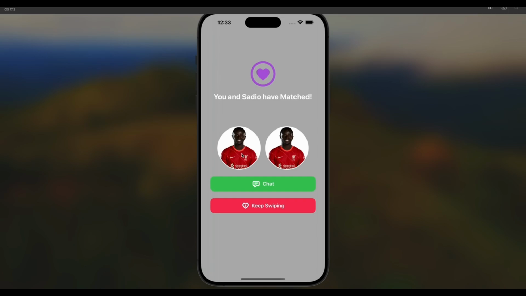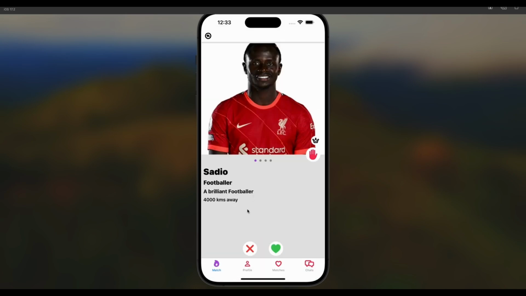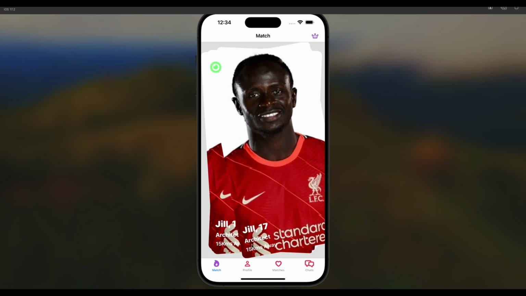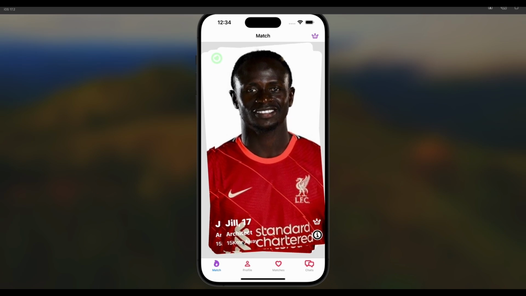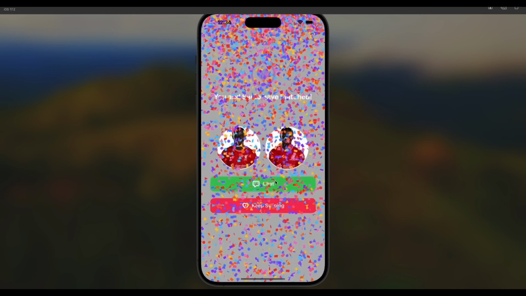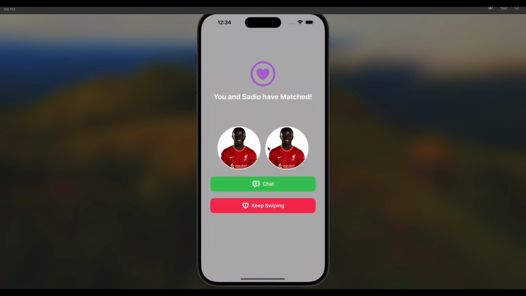Currently, we're just using stand-ins, but we will be connecting the database later on. And then we have the two buttons moving into the screen, right? And if you tap this, you dismiss it. And it's also accessible from when you swipe on a user, right? So when you swipe on a user like this, and for now, we are assuming that there's going to be a double coincidence of likes where you like them, they like you, right? So you do this and you get this, right? And then you get the glorious confetti raining on you.